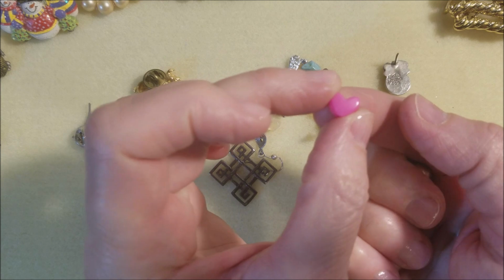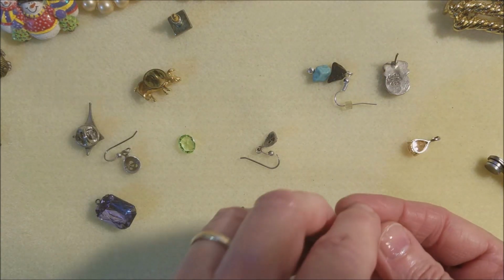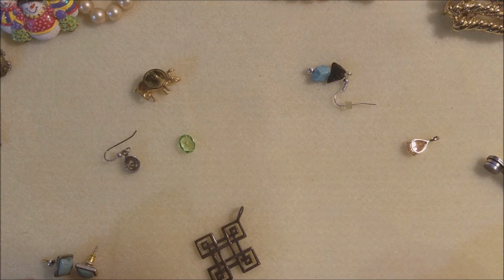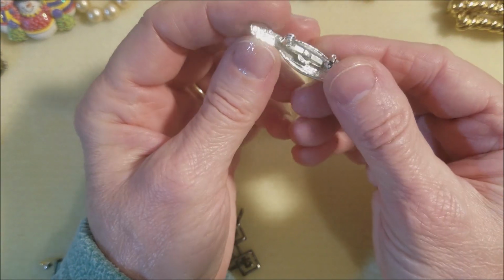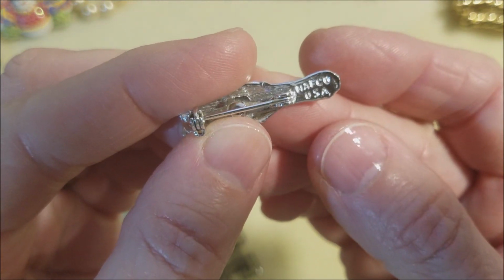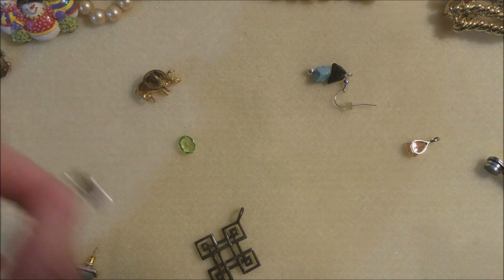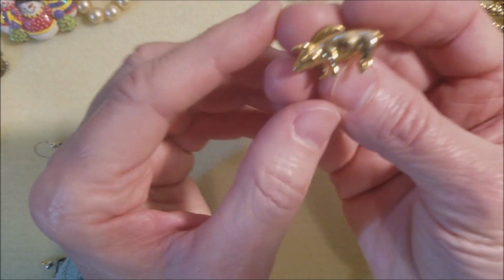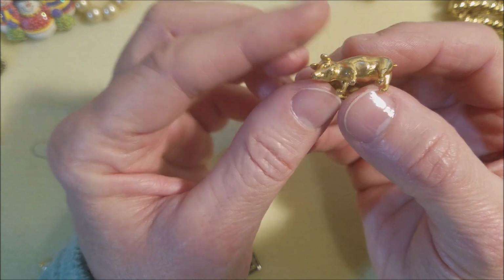Another bead. Oh, that's a cute little heart bead. Okay. And some chip beads. Sorry about the hand. Okay, well, we've got a little bowling pin. And it says MAFCO, USA. Cute for that little bowler in your life. Oh, here's another. Oh, look at that. A pig. That is so cute.